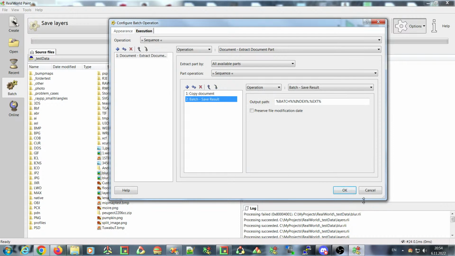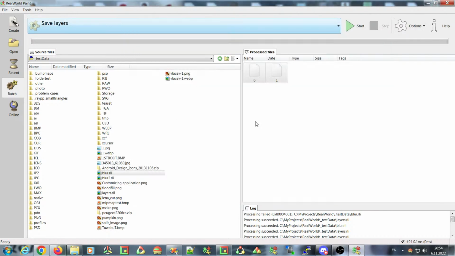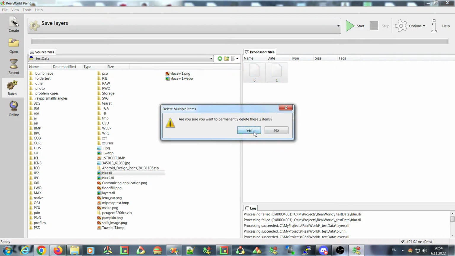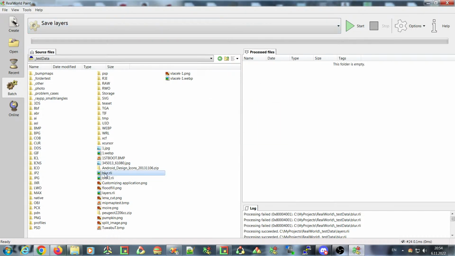Let me remove this and just copy document and save the result. That's what I wanted to do initially, because now it fails. Okay, so something is not working as it should.